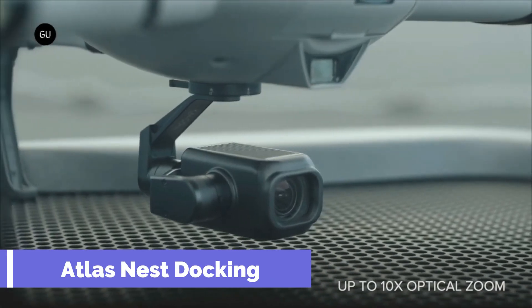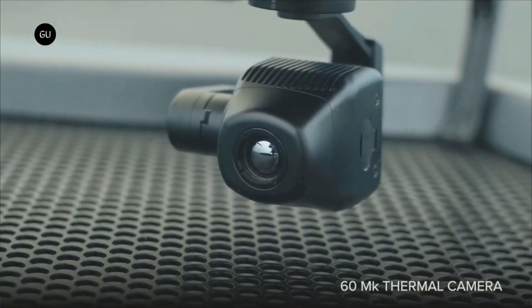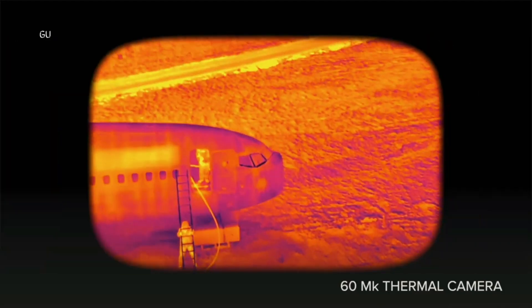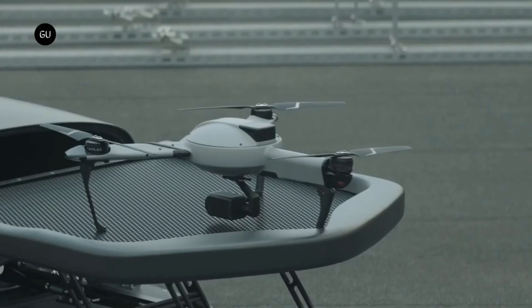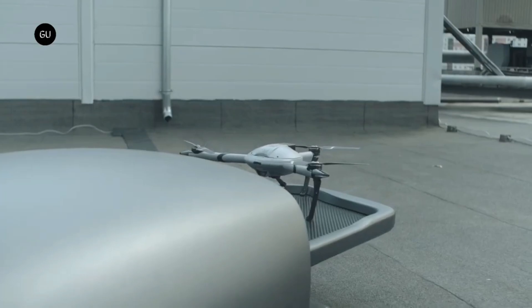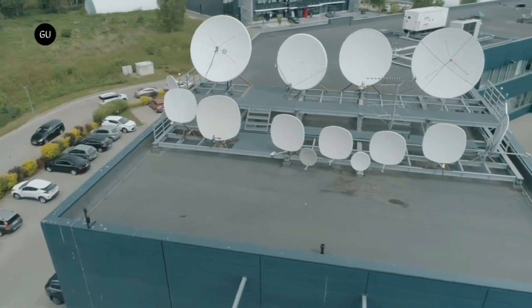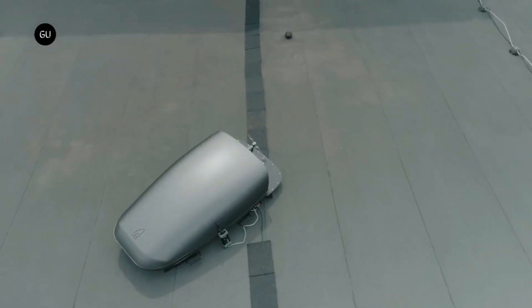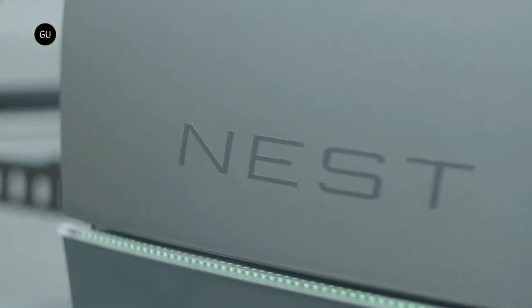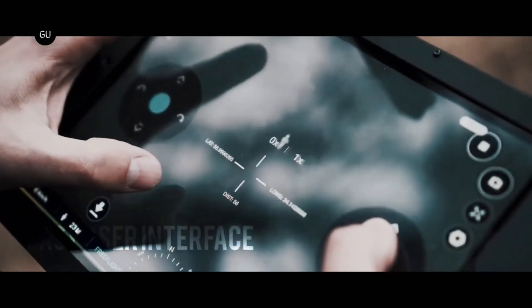Atlas Nest Docking. The Atlas Nest Docking may dock with other modules to expand its capacity to house a total of 12 people. It is designed by Orbital Assembly Corporation, a corporation that wants to build the world's first space hotel by 2027. The Atlas Module provides essential services like life support, power and communications, while the Nest Module serves as the living quarters and may be tailored to individual needs. The Nest Module can fly on its own or be joined to other Nest modules to form larger living quarters.